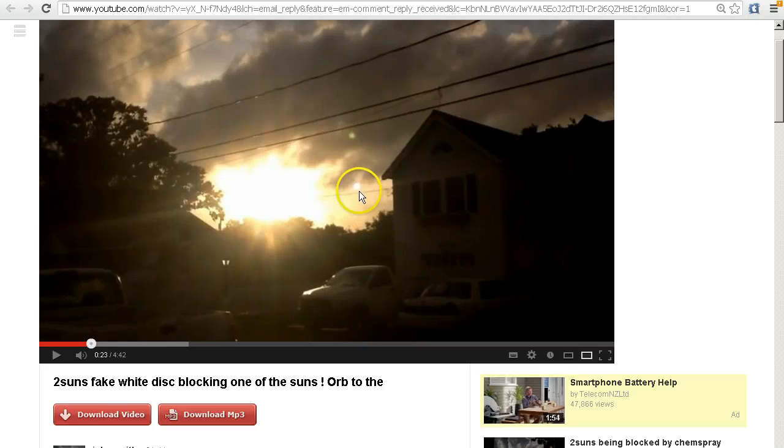Okay, so John is pointing to this little orb here on the right hand side. Now this is quite common of certain types of cameras, particularly iPhone cameras, which have a particular type of lens in them which causes not your typical lens flare, as with this orb here which moves all around. Typical lens flares will move all around as you move the camera, but an internal lens reflection will always seem to stay in the same place relative to the sun, even if you move the camera around.